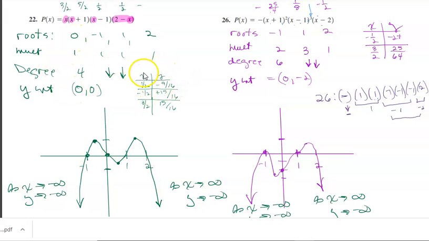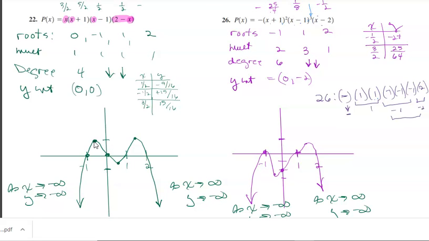Okay, now a little word about this. What I did is I wanted to see in between the roots, how high did my function go? I plugged in a 1/2 for each of the x's and I solved for it just to get a sense of where my function would go. Now, you don't need to do that, but if you're in a more advanced math class, you will need to do that. So I thought I would just do it for you so you have a sense of how high and low the maximums and minimums actually go in the functions that we're analyzing.